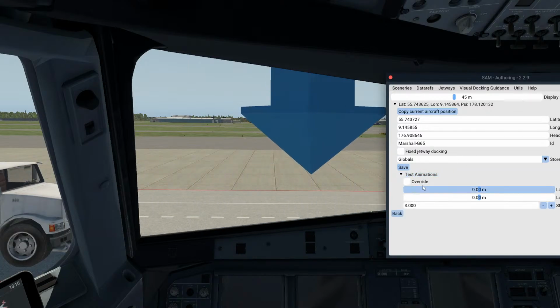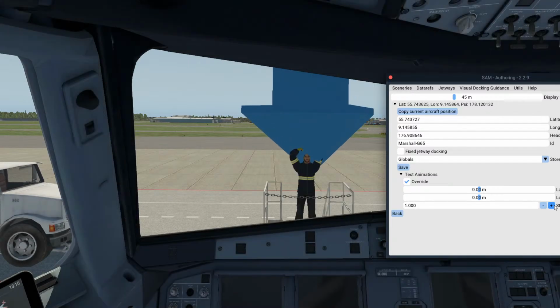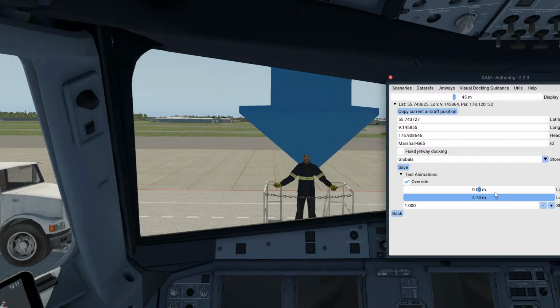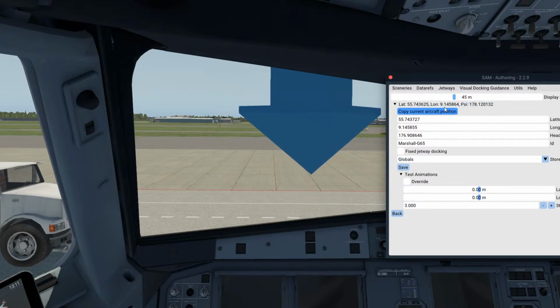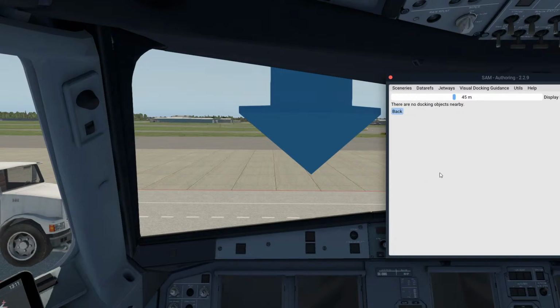And let's test the animations. Override. Go to 1. There he is. That's more useful. Now you can actually see him when you're getting closer. That's pretty neat that he's standing on such a thing. Alright, save, yes.